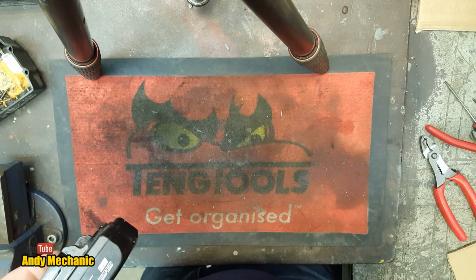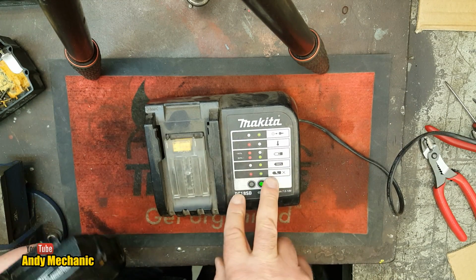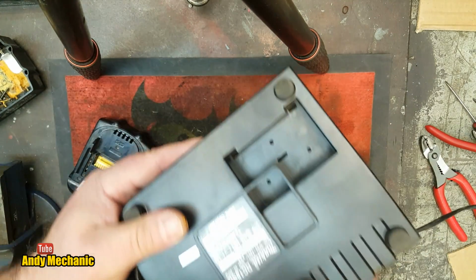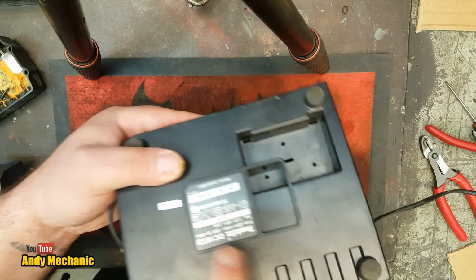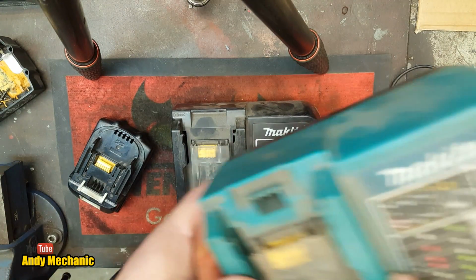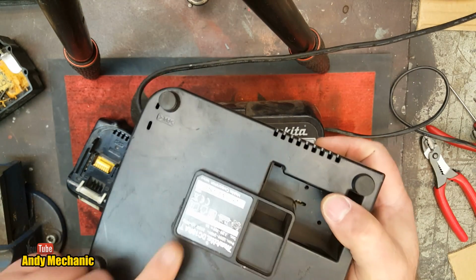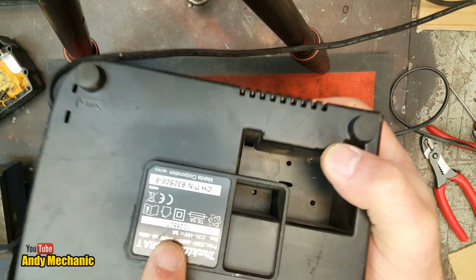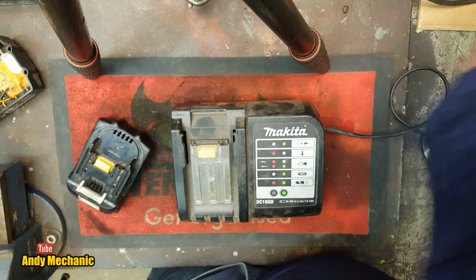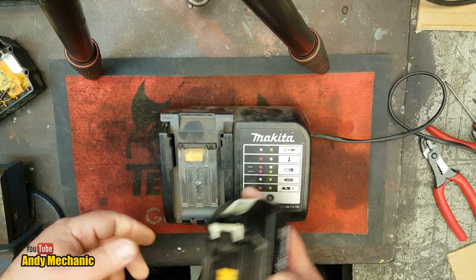Right, we'll use this charger. Makita. Okay, this is the low amperage charger. This one is just a 2.6 amp charger. These are actually a lot better for your battery packs than the blue ones, these chargers here, which this one is a 9 amp supply. You see that there, look? 9 amps. That's a lot, you know. Okay, and if you're not pushed for time for charging them up, use the black chargers.